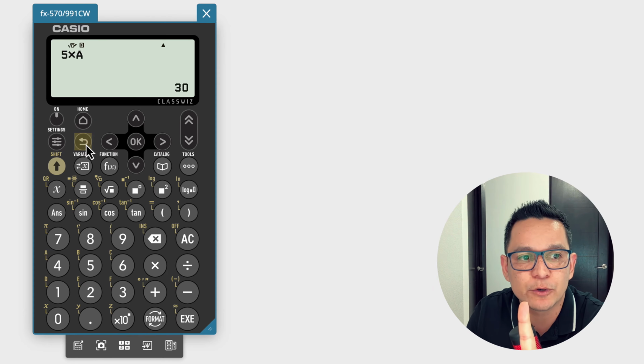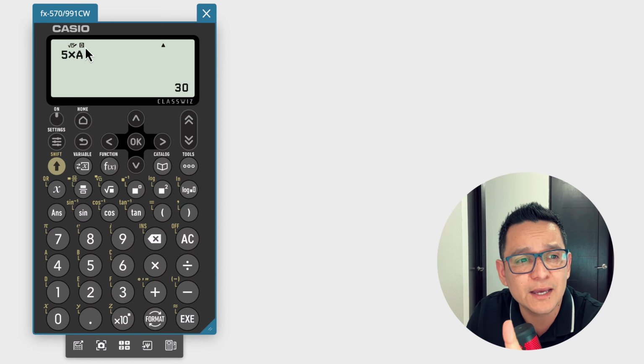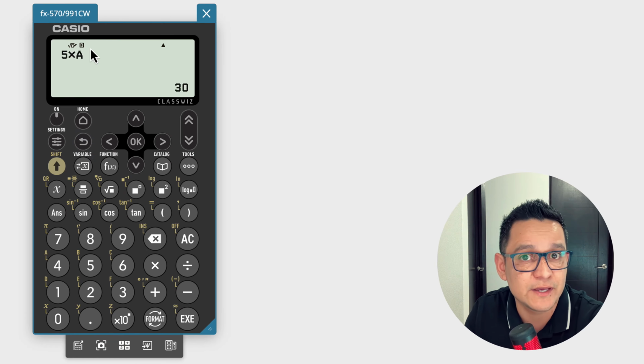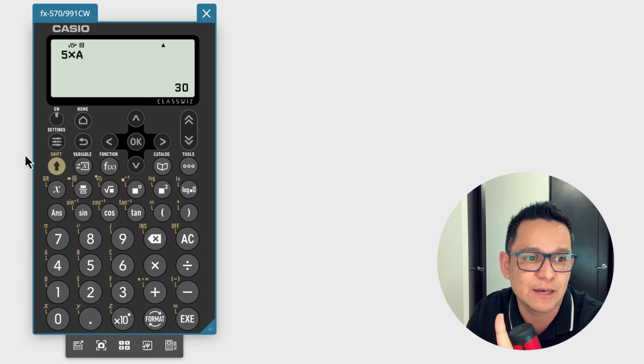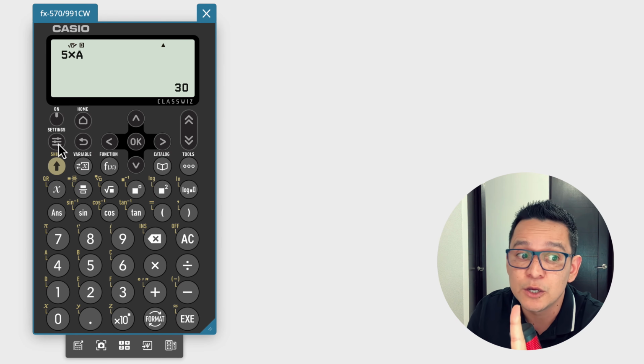I'm going to go back a little bit more because I want to change a few other things. Because, for example, here by default it's in degrees. Remember that when it has a D, it means it's in degrees. But maybe I had already changed it to radians. So let me change it to radians so you can see how it's done.